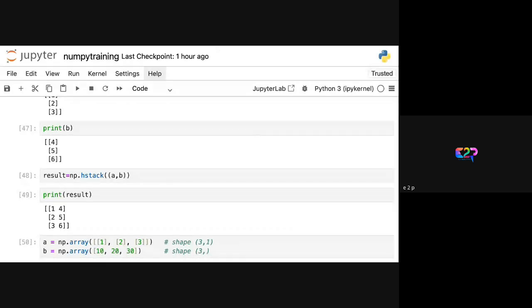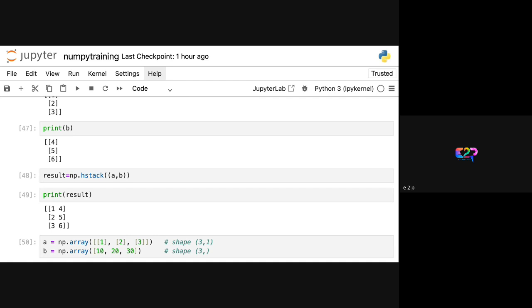Transposition also we can simply do, and we can perform file operations also, and we can simply perform statistical operations also. Any statistical operation, mean, median, or any function, we can simply apply on the data.